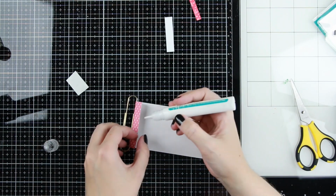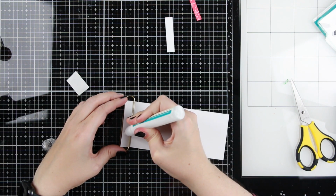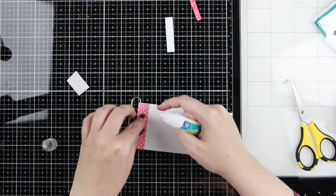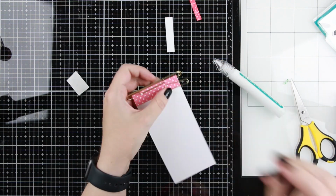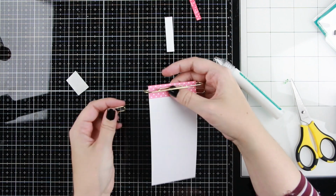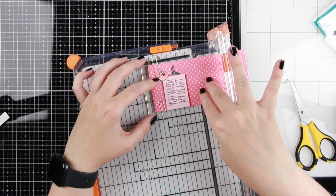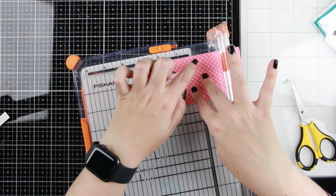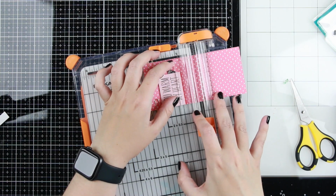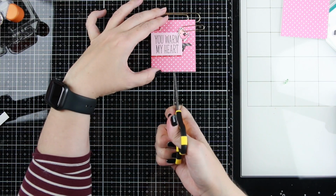This specific one, all paper clips are a little bit different, and this was a little bit tighter than other ones are, but it worked out really great anyhow. It was just a little bit fiddlier to get straight on. And then I'm using some extra of the smallest paper clips just to hold on to while the glue dries. I'm using my paper trimmer to cut off the edge so I get a very straight edge.